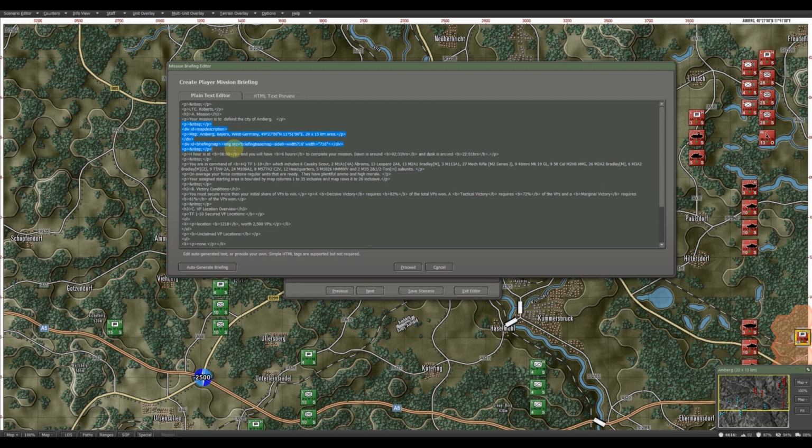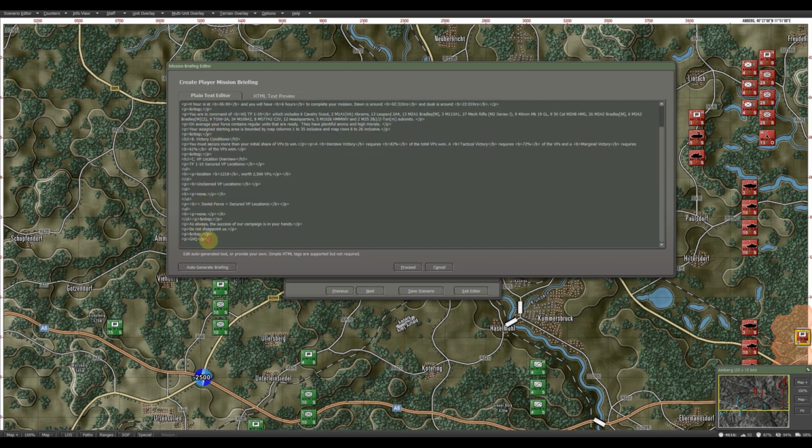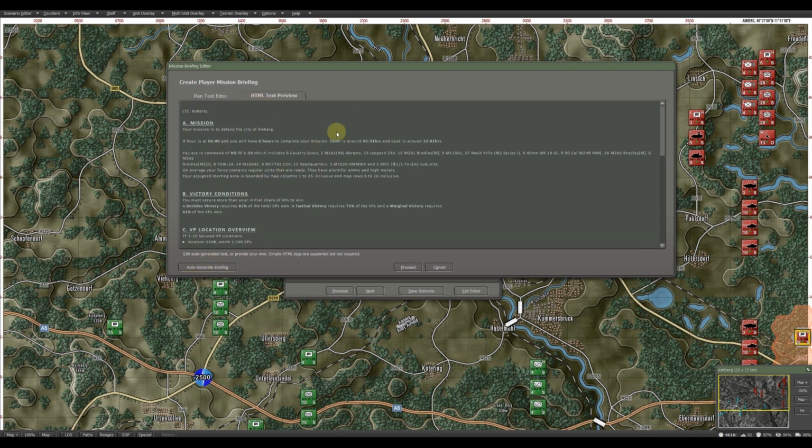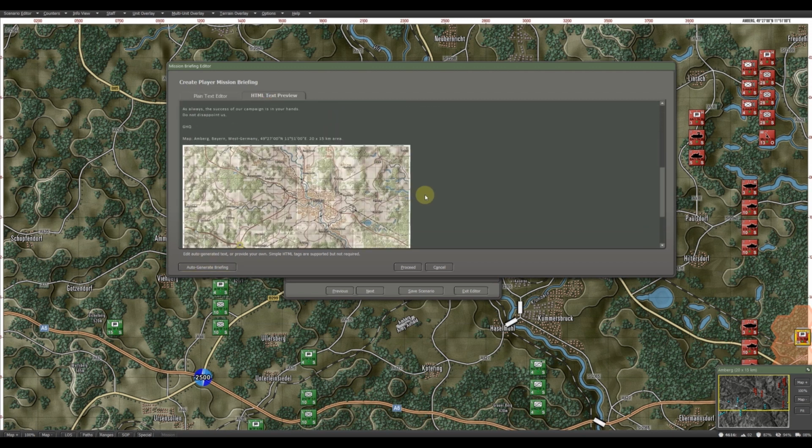You can move it to different places in your briefing. If you want the map at the end of the briefing, which is where I prefer it, you can just cut and paste it to the location where you want. You'll now see that the map is at the bottom of the briefing.